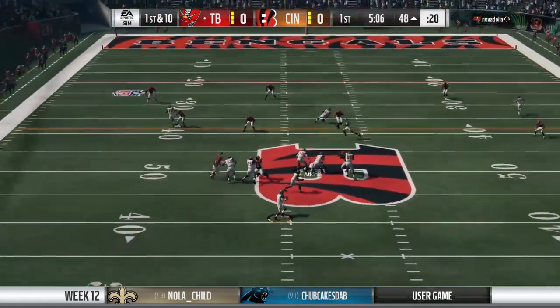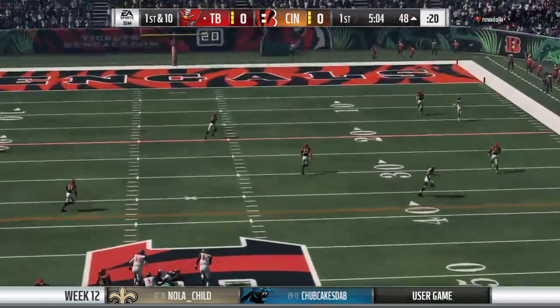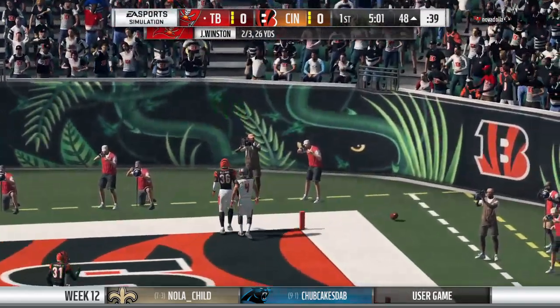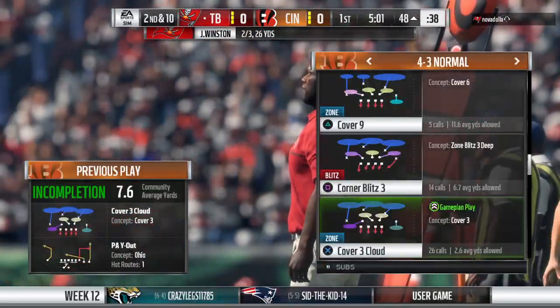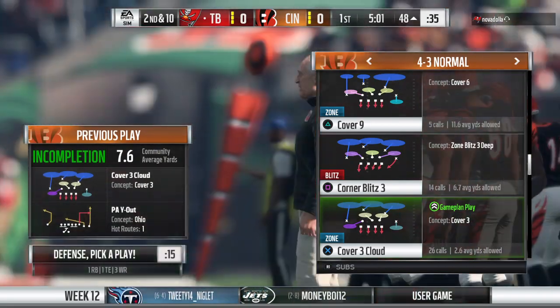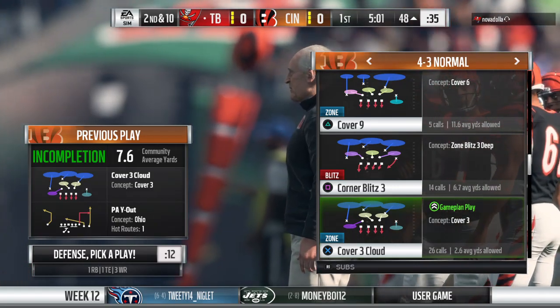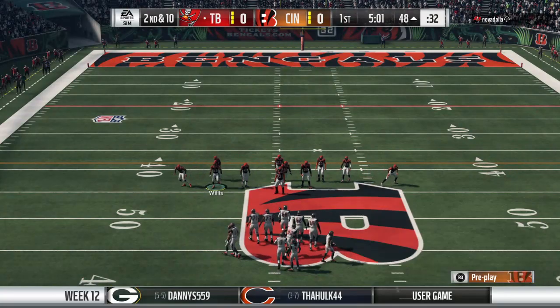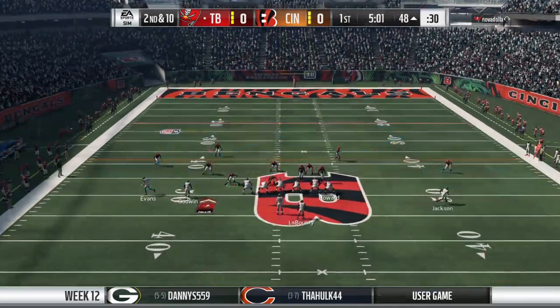Now a play fake here on first down. He's going to float this one deep right side. So they took a shot on first down but couldn't connect. What I loved about meeting with these coaches before the game is we didn't even have to ask any questions. They told us that they were going to be aggressive and push the ball downfield. They weren't successful on that play, but look for them to try it again later.